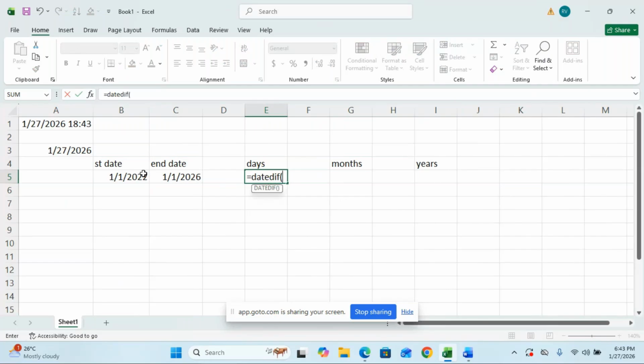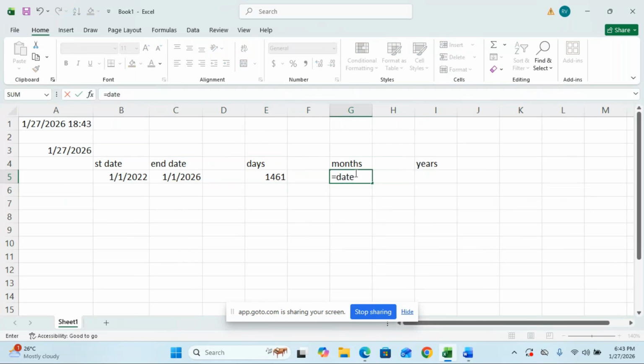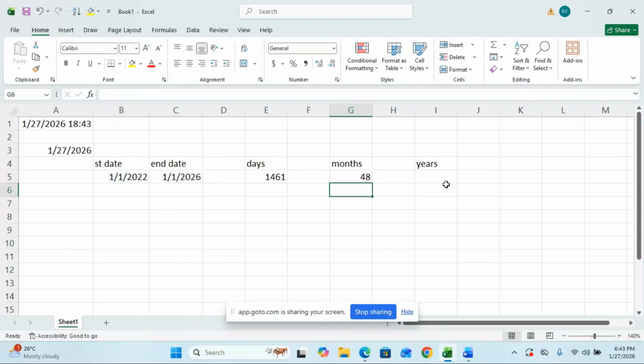Open the bracket, select the start date, comma, end date, comma, within double quotation, what do you want to find out? D for days. Same thing, I'll give it here also. DATEDIF, open the bracket, start date, comma, end date, comma, M means number of months.